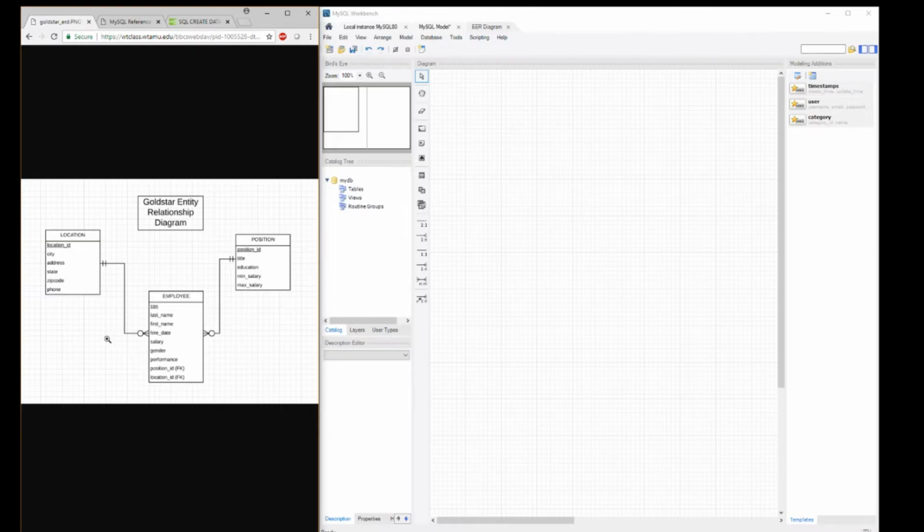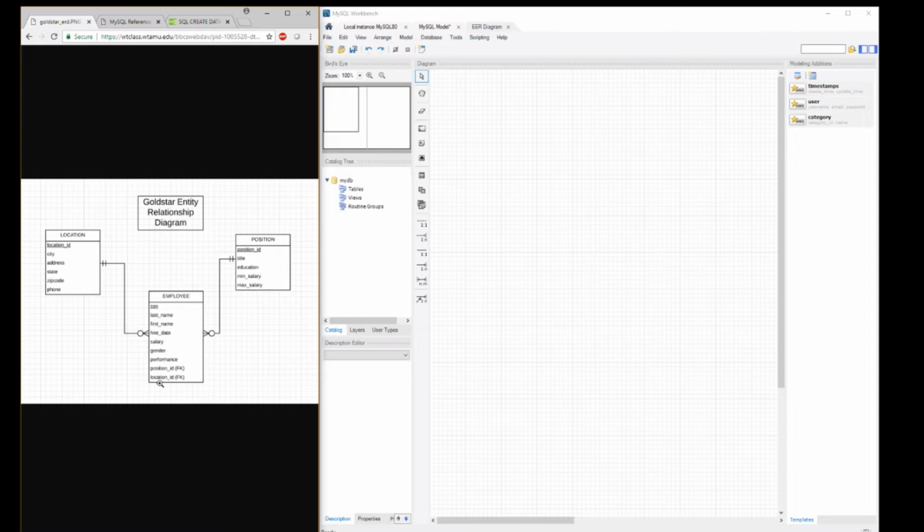So for example, we have the location Atlanta. We have multiple employees that are assigned to work in that location. The other thing we're going to do is introduce informally a few of the concepts that we'll talk about more in depth later when we get to normalization. And one of those concepts is called referential integrity.